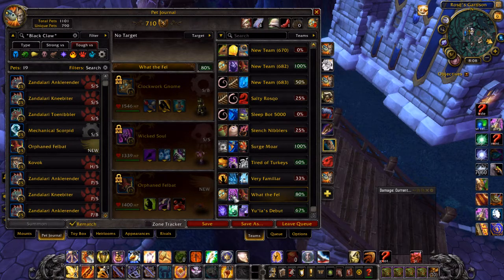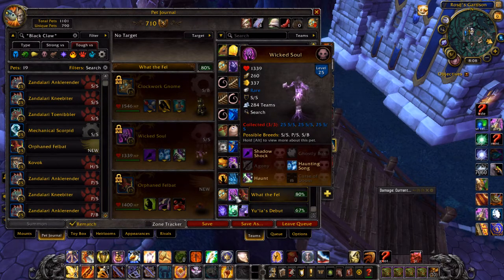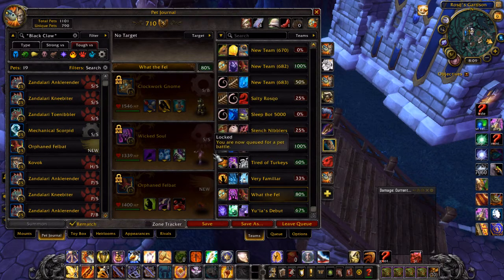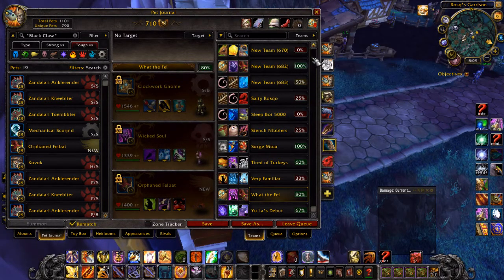I think his Wicked Soul hit harder in the head-to-head, which didn't kind of help me because he had 18 health left when I died. I think if we both died that round, then it would have been a good game. Yeah, that's pretty annoying. Let's hope I get that guy again because I'm pretty confident I can beat him.